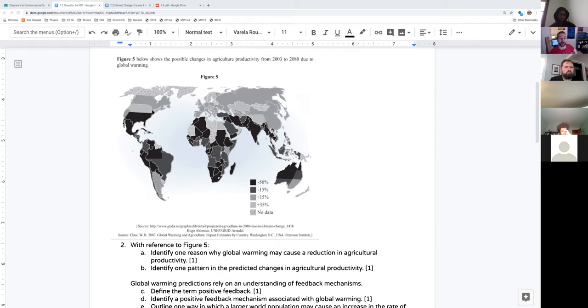Now, something that you notice is that the northern United States is like, great, we're going to be able to grow so much more. Because most of the northern United States gets a lot of rain. So we'll be getting even more rain, more snow. Wet places get wetter, all right?